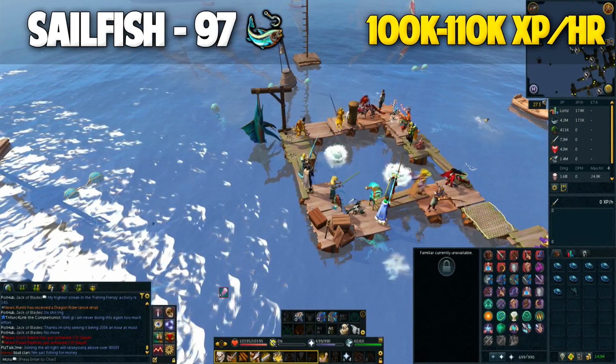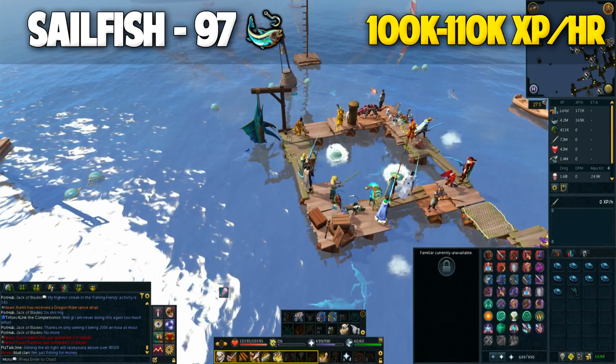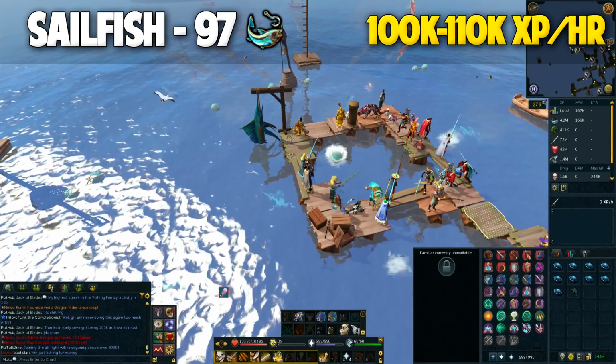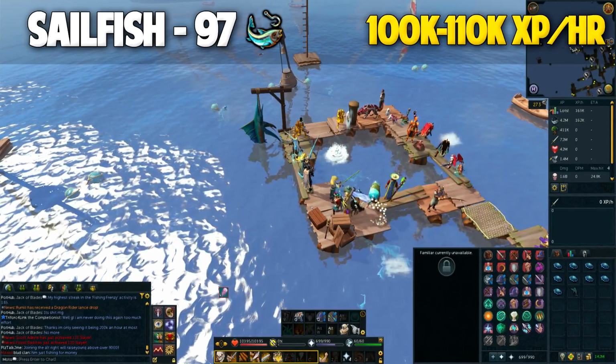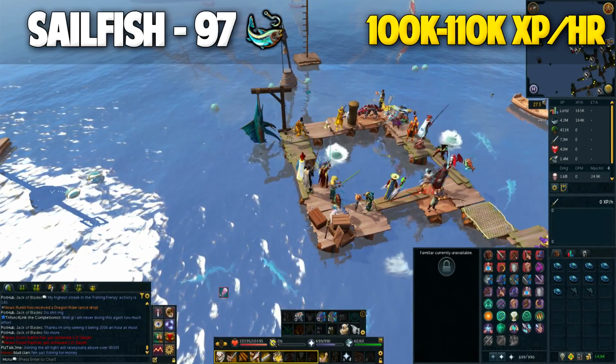So there is the potential there to earn more XP per hour, even though you're going to have to pay more attention. But obviously it's up to you which spots you decide to fish at, because there can be multiple spots at once. There can be normal spots, there can be swift spots there. You can just decide on which one you want to fish at. And in my time fishing here, I tend to get around 100k to 110k XP an hour.